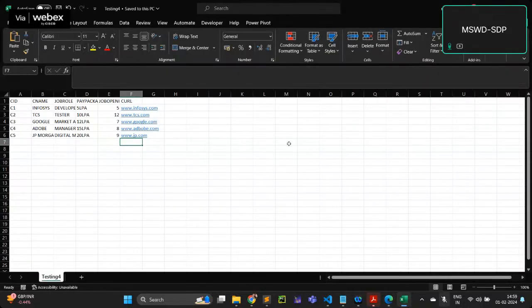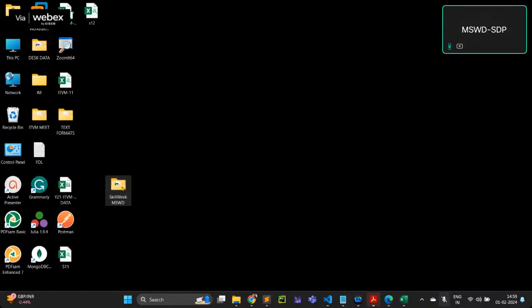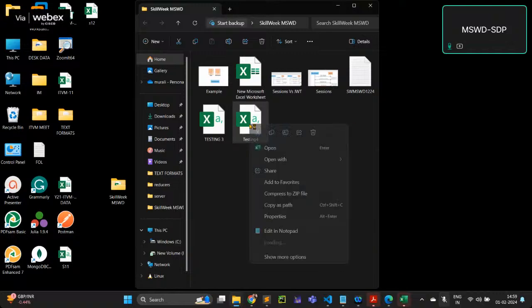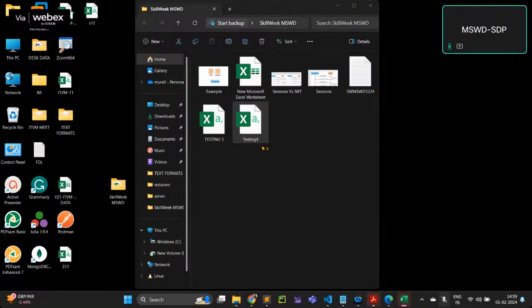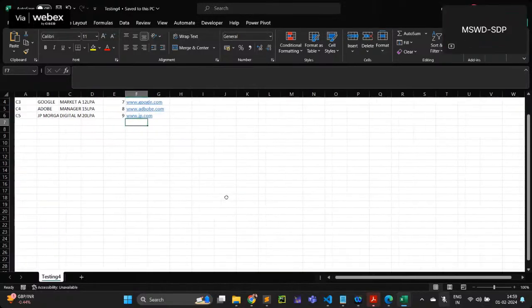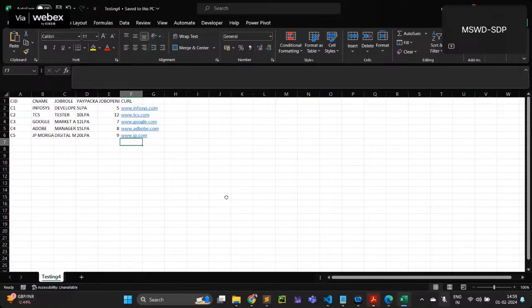Save and close. Now open the folder and see that testing.csv is there. Just open it for safety, because it is very important to see whether it is in CSV format or not. Check the properties also. Right.